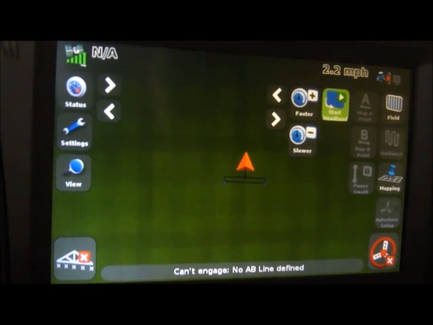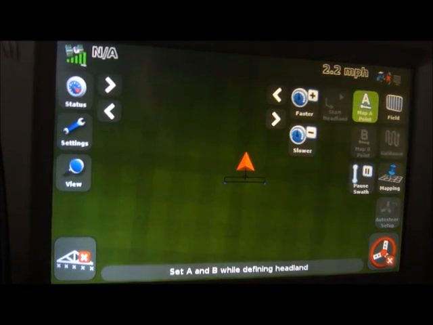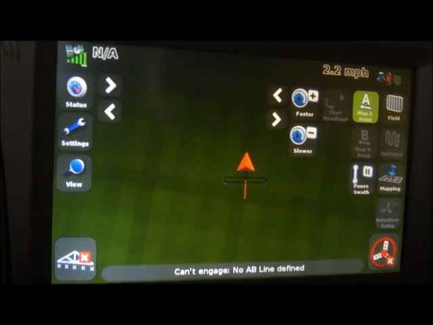On your first circuit, that's one of the more critical things to know about this pattern. So whenever you're ready to start, we'll go ahead and hit the Start Headland button, and you will see that our A icon lit up. And at any time you can set your A point and then plot your B point, and you'll see a pause swath came up. If you're driving around and you need to pause, if you want to back into a corner or something to that effect, or drive around an obstruction and you don't want that as part of the boundary, you can go ahead and do that at any time.